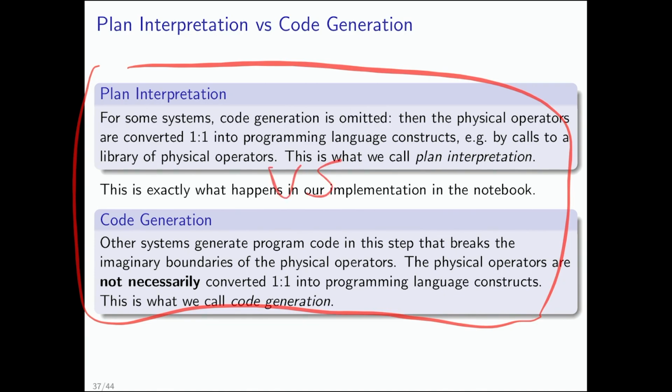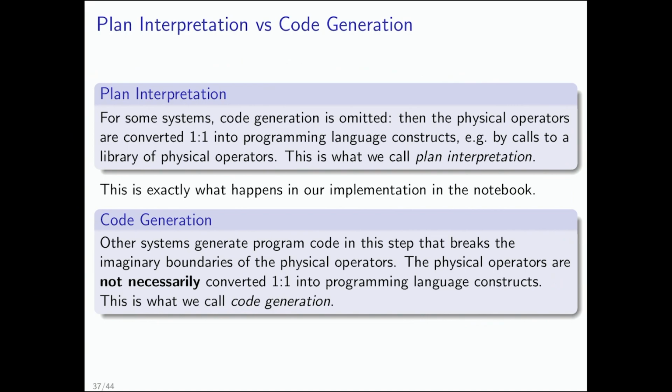So plan interpretation is what you see in the notebook. We don't do a real code generation. We have pre-canned algorithms that are just assembled. So basically the physical operators used in the notebook are just connected to each other when you define those calls. They're connected to each other, data is sent around, but that's not code generation.